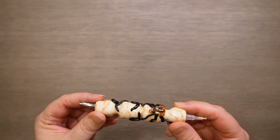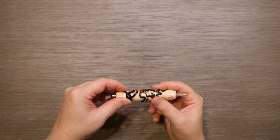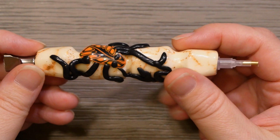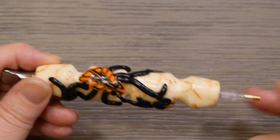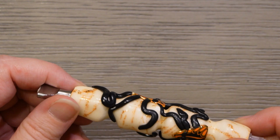So, the things that I want to show you, first and foremost, I want to show you this pen that I got. I'm going to zoom in so that I'm not holding my arms up in the air. This here is a pen that I got off of Etsy, and I've got my computer over here so I can look where I got this from. This is from Miss Creations by Danny, and all of this stuff I'm going to link down below. So don't worry about that.